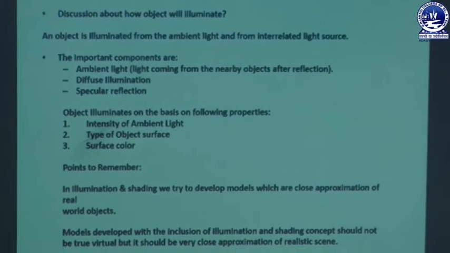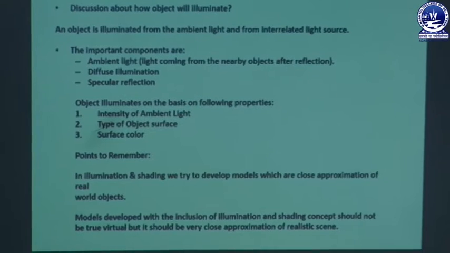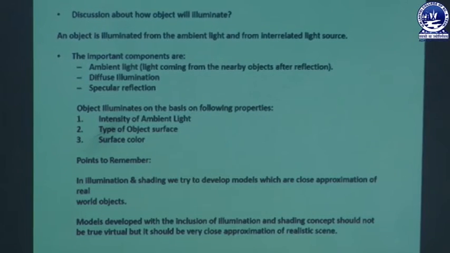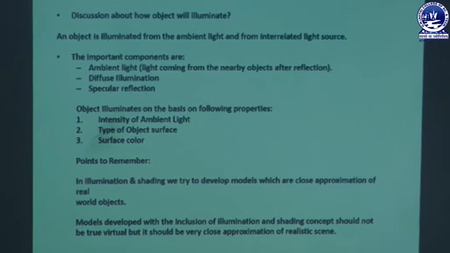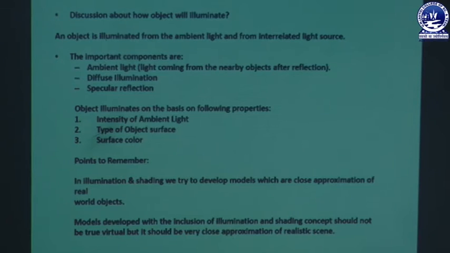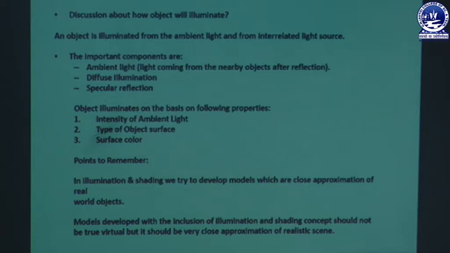In today's lecture, I am going to discuss one of the very important aspects of the computer graphics field, that's your basic illumination models. Here is an outline of what I will discuss in today's class. First, I will briefly discuss the concept of illumination models. Then I will discuss the important components of the given illumination models. Then I will discuss how the object is illuminated by using different properties like the intensity of ambient light, the type of object surface, and the surface colors.